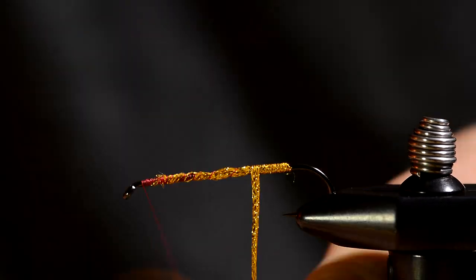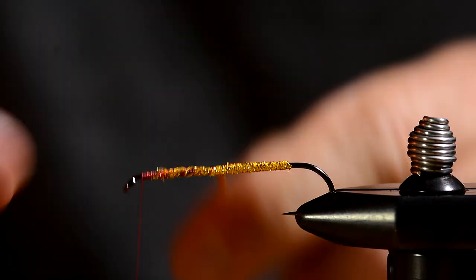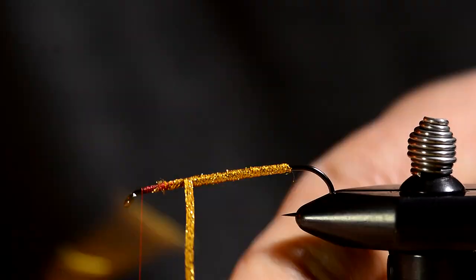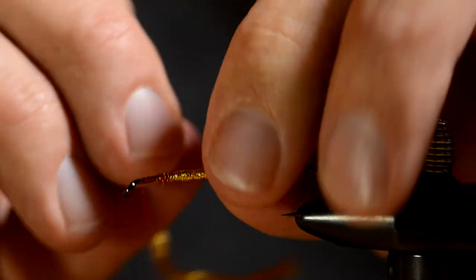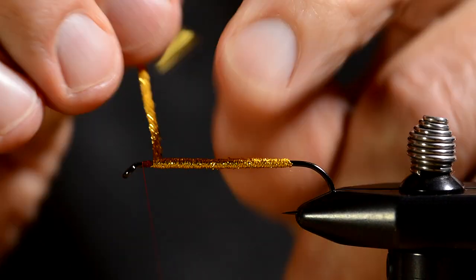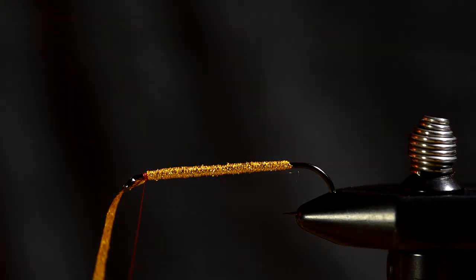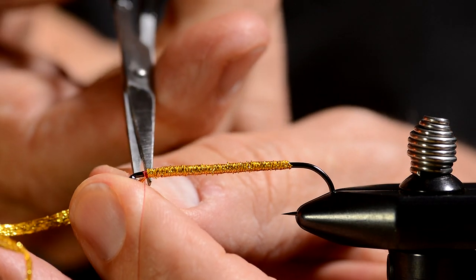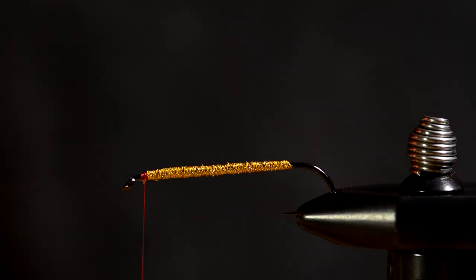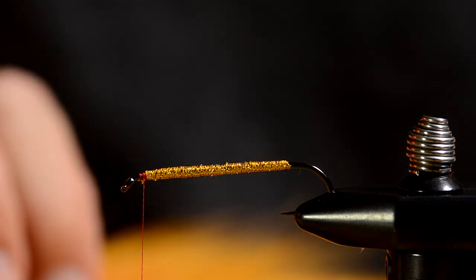This material is great when you want to tie flies fast and efficiently. A flat braid body is not quite as impressive as a tinsel body with a webbing, but for fishing flies, it's a great material. Actually, you can cover this body with UV glue or ordinary varnish if you want to make it more durable.